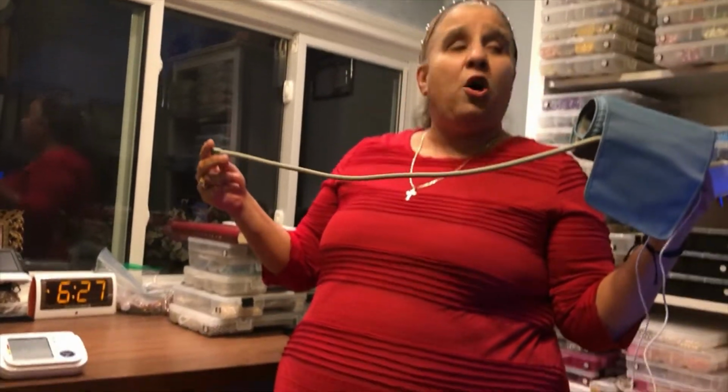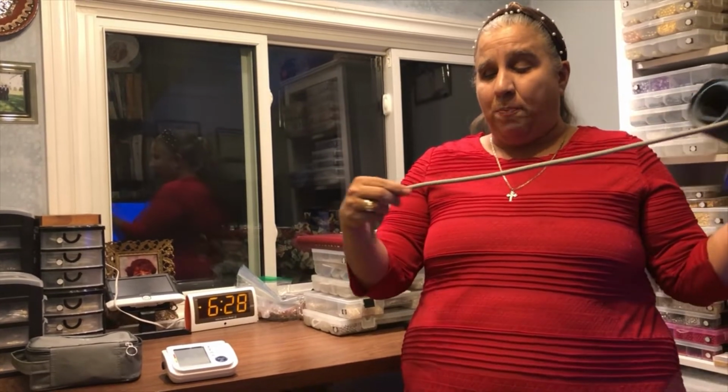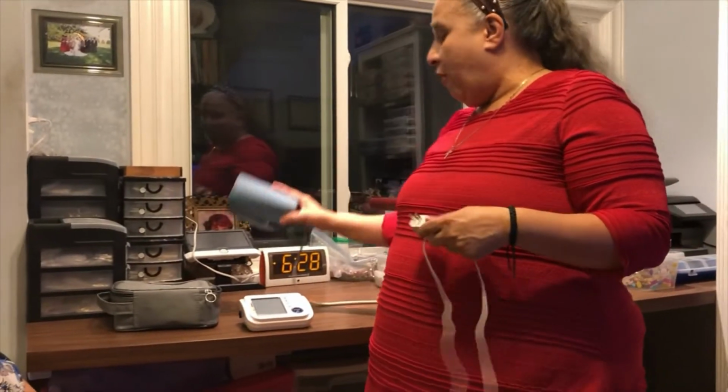You've all been to the doctor, so thank God. The fact that I'm not good at describing doesn't matter, because you've all had your blood pressure taken. So it's this Velcro-y thing that goes around your arm, and it's got a plastic long tube that hangs from it, okay? So now, this is a talking monitor.